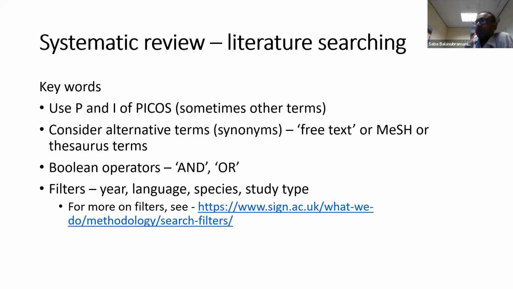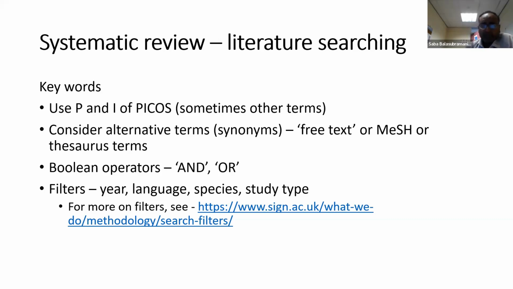Right, a couple of quick words about literature searching. You search the literature using keywords, and to decide on the keywords, you think about the population and the intervention. The comparator will follow later, but the population and intervention are the most important aspects of your literature search, and your choice of keywords should be based on them. When you're selecting keywords, you've got to think about alternatives. You've got to think about whether you want to restrict to MeSH type headings or free text.